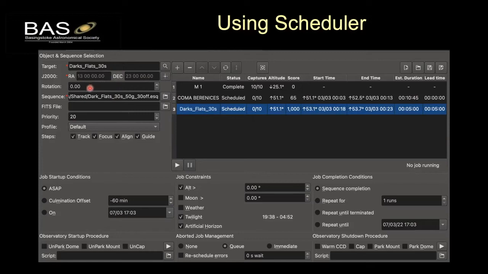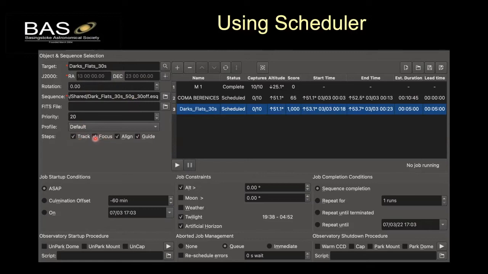All it's picking up is the array and the deck. And then you can specify a rotation. You pick the sequence you like. And then you choose a priority for it. Then you click these buttons here, whether you want it to track.